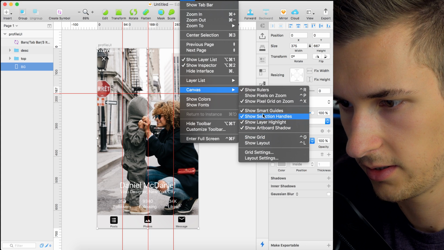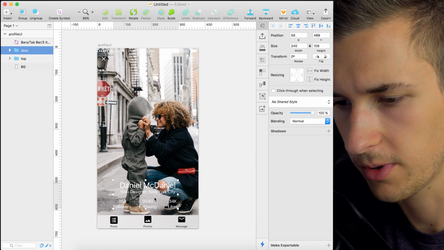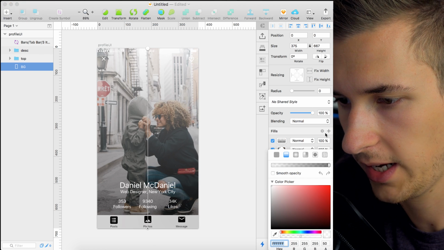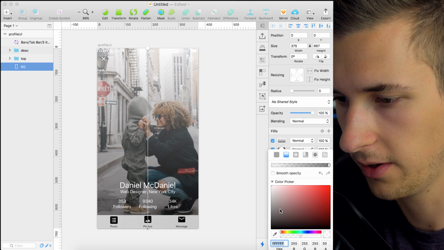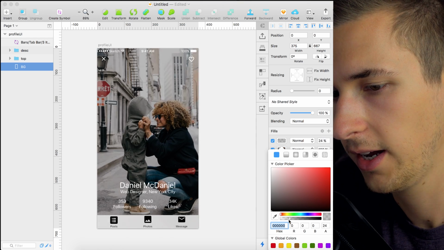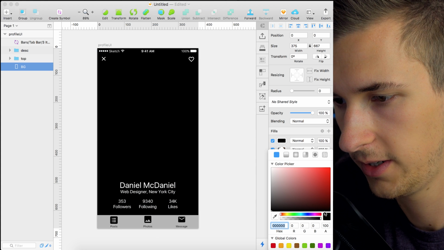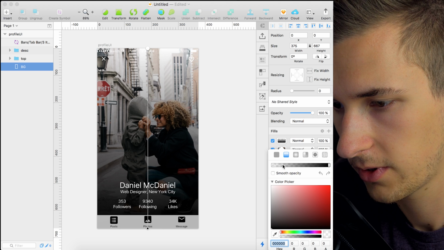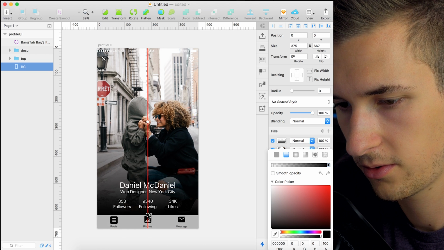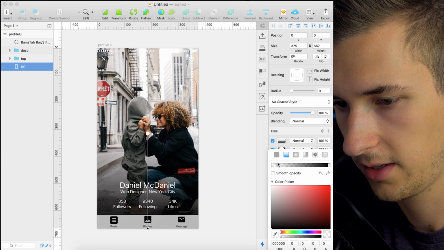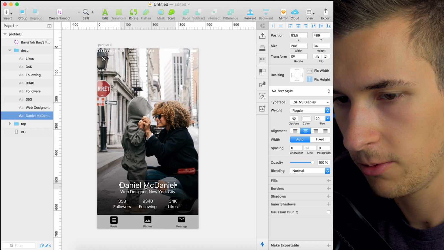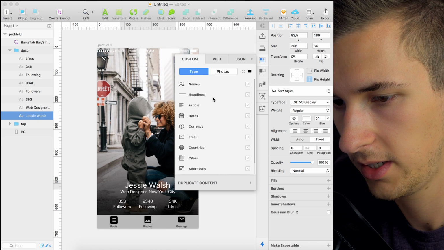I'm going to hide the guides. On this photo, you see that our description right here isn't really visible. So we need to select the background, add another fill, which is black, or which has like a gradient. This is actually much better, I guess. We could simply, just to show it to you, add a background which has a black color, and we could increase or decrease the opacity of this additional fill. But we can also just select a cool gradient which is giving us the ability to get a nice gradient, as I said, and that gives us the chance to make it visible as it should be. Okay, we need to correct the type, which is now a female.